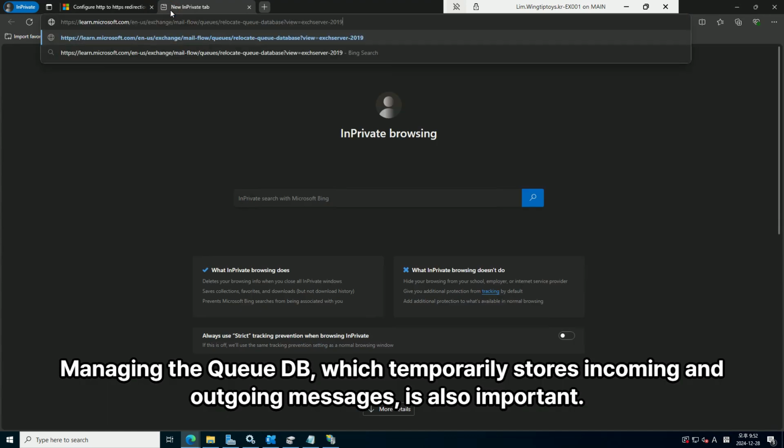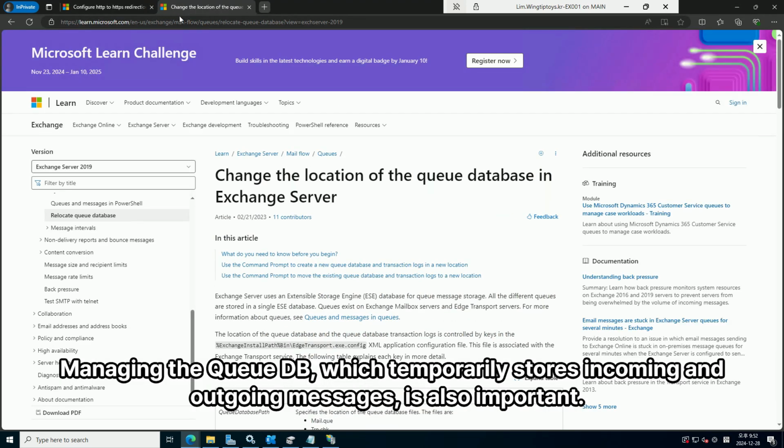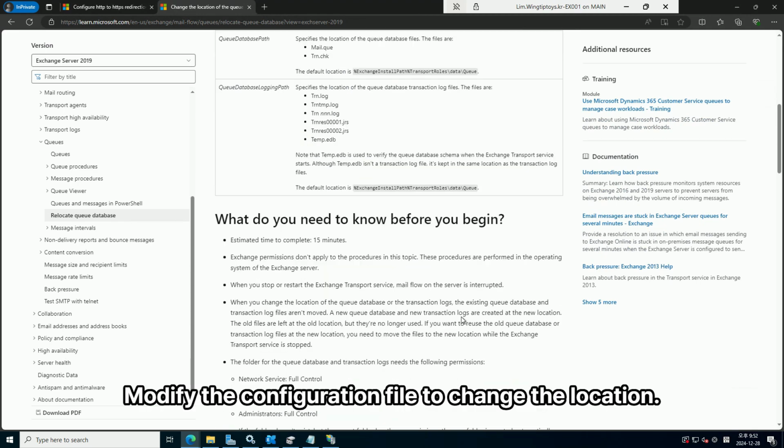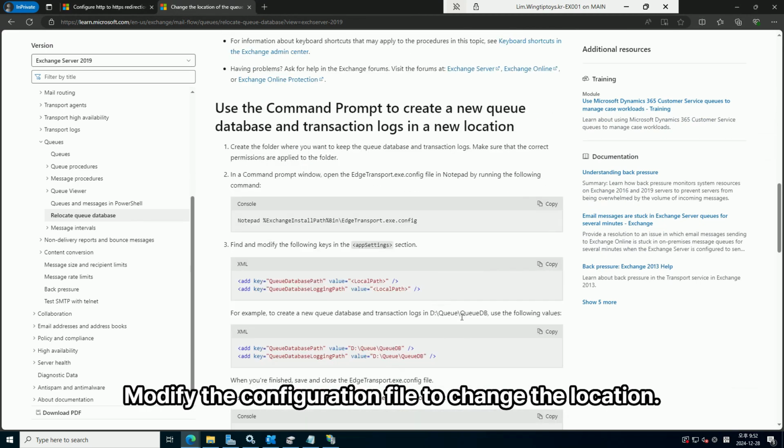Managing the QDB, which temporarily stores incoming and outgoing messages, is also important. Modify the configuration file to change the location.